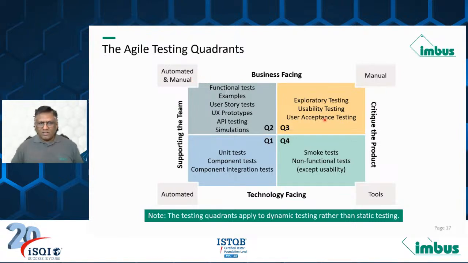And if you look at quadrant 3, we are talking from a business value point of view, and also we're critiquing the product. In that case, we can consider some of the experience-based techniques, which are exploratory testing and user acceptance testing. Again, this can be done by the testing team or even the business team, and this has to be done manually. Finally, when we're talking from a technology point of view and critiquing the product, that means we're talking about the product's performance, that is non-functionality, such as performance, response time, and security. That means this can be done by the testing team, primarily using tools.